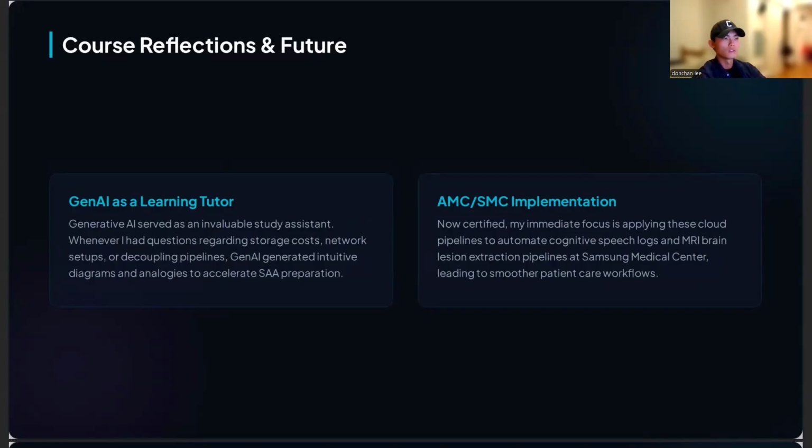Through this learning journey, generative AI served as an outstanding virtual professor. Whenever I had questions regarding storage class optimizations or decoupled application structures, I used generative AI to generate comparison charts and clear analogies, which significantly accelerated my learning speed.